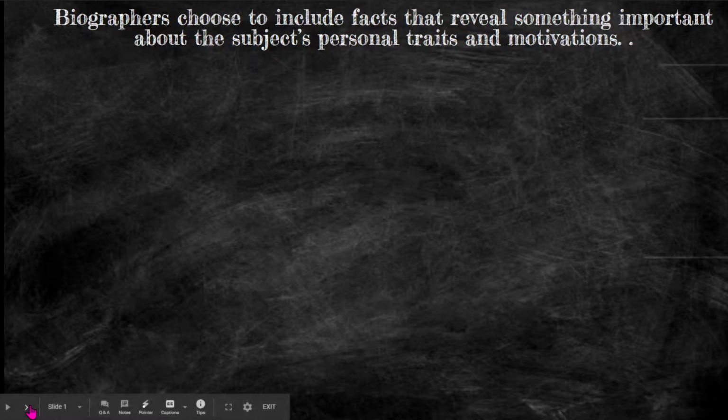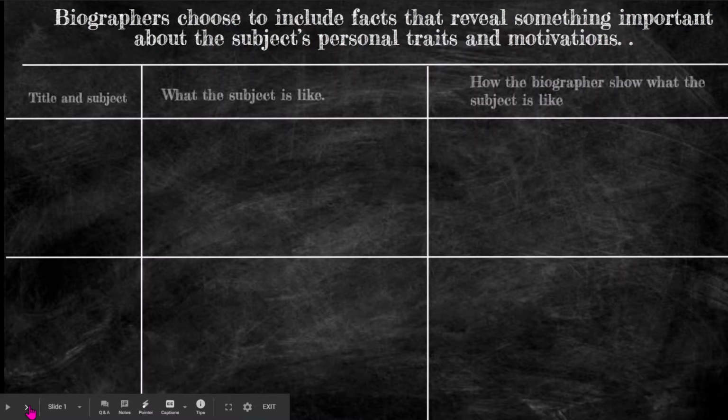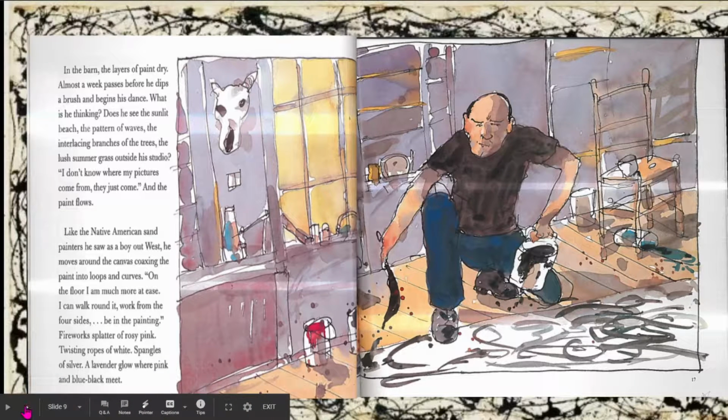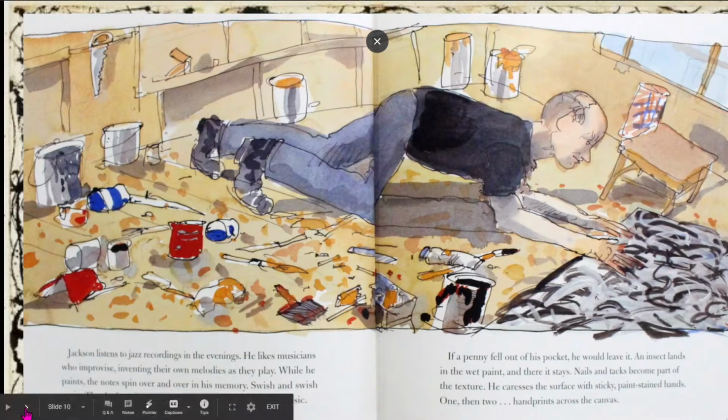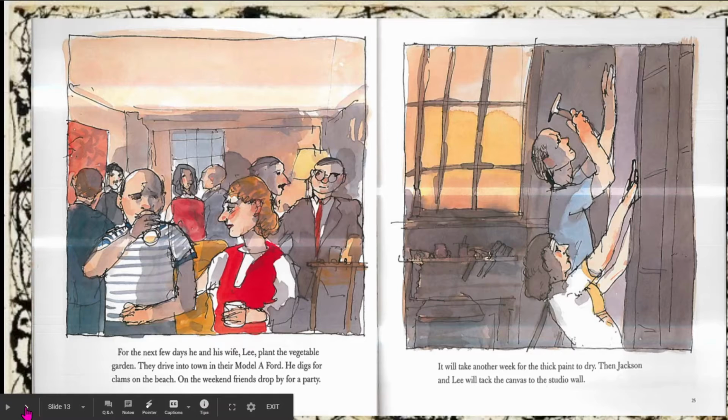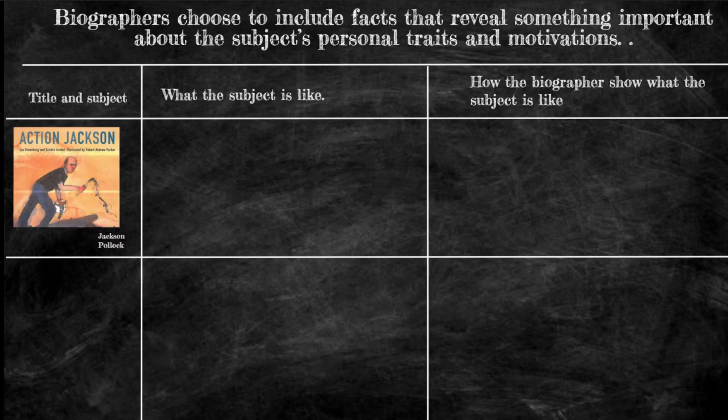All right, let's look at one story that we have done. We're just doing one today. We're looking at the story of Action Jackson, about Jackson Pollock. Just in case you don't remember, this is about the guy who was painting in his garage with house paints. This is an actual piece of art by Jackson Pollock, and he was influenced by stuff around him. Those are just a few pages of that book.